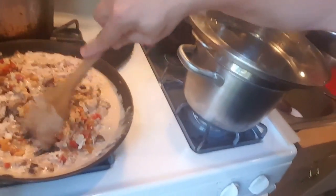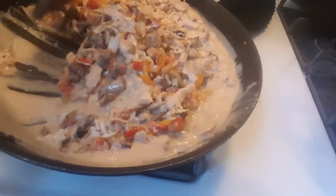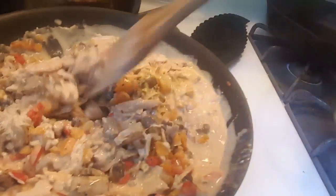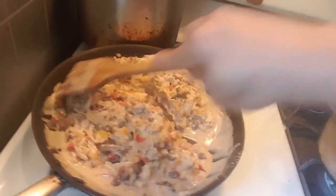So now I'm going to add my chicken and my vegetables — just going to dump them in there. By the way, the peppers: it's only half of each pepper, one and a half peppers total. You use a little more than three quarters of the alfredo sauce, because you need the rest to lay on top of the noodles after they cook and after you stuff them. Just mix it in pretty well. Let it sit on a low heat for a good 15 to 20 minutes, just to let the garlic and the pepper and everything else soak in. There's plenty of alfredo here, so everything mixes in very smoothly.